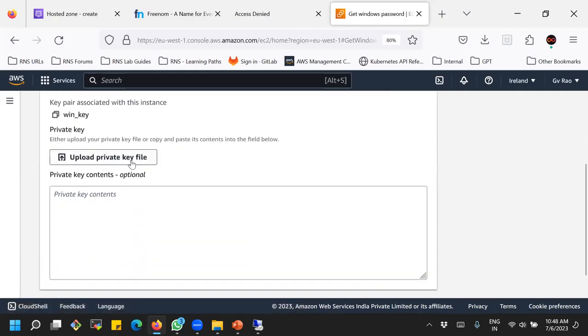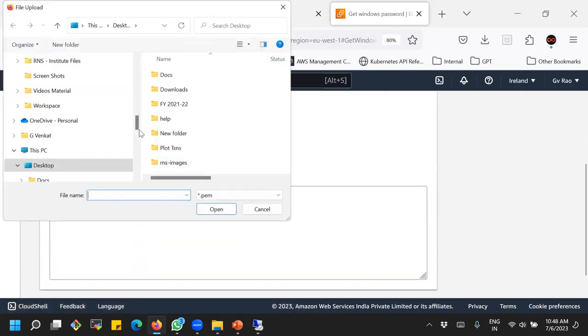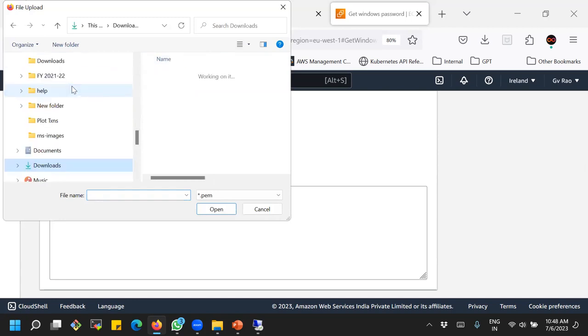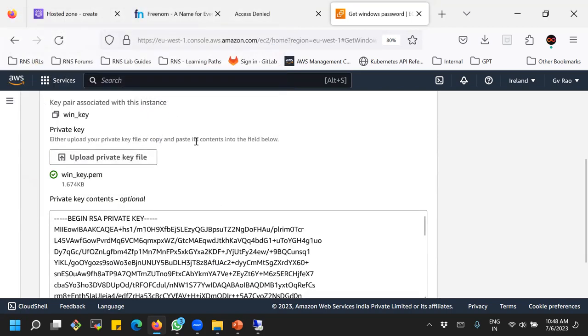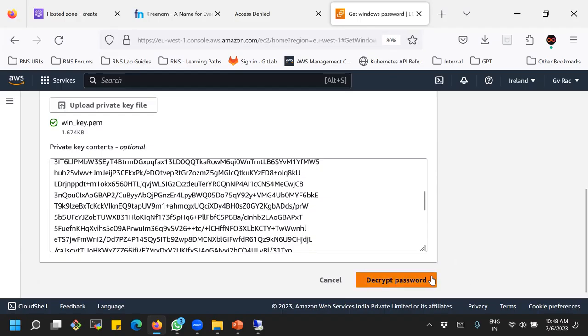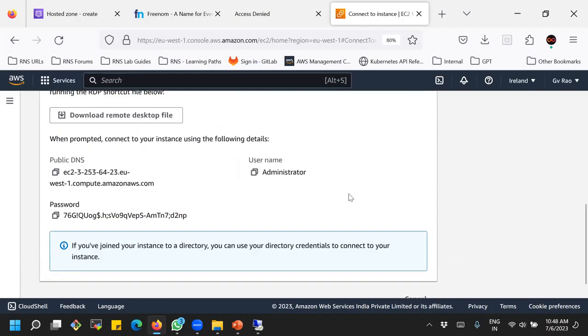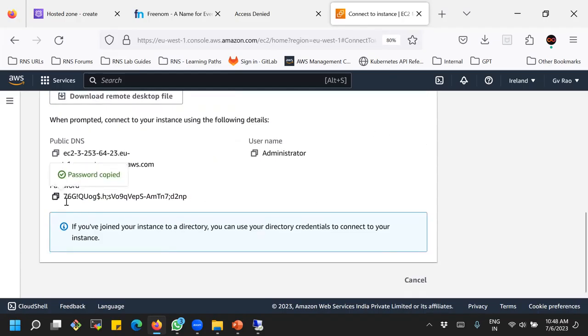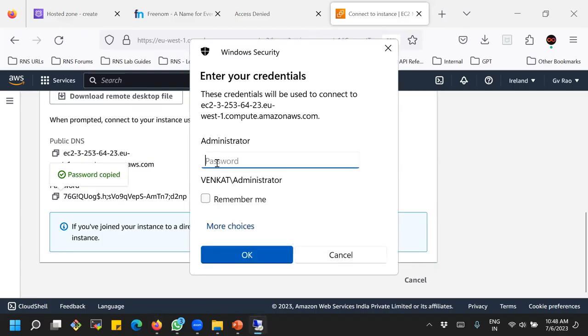Yeah, we are good. So upload the private key file, the just downloaded Windows key. Yes, let's get the password. Yes, copy this password and let's go back to the system and enter.